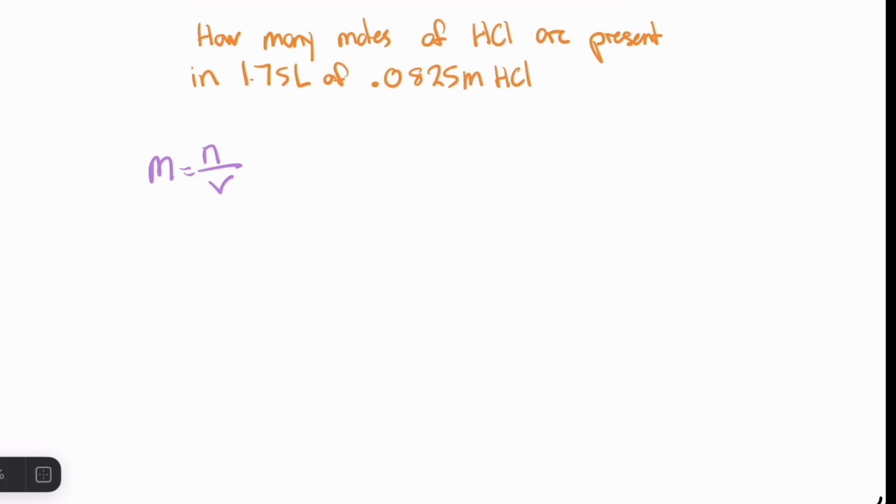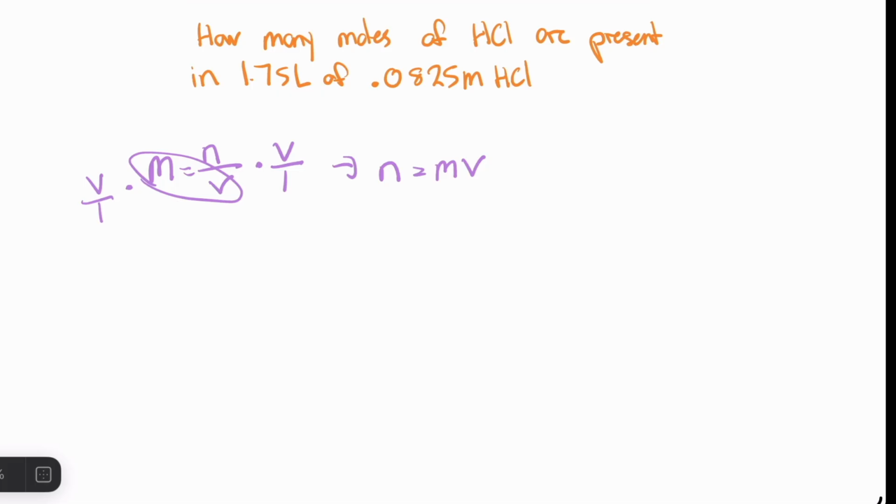Now moles is the n on the top of the fraction. If we want that all by itself, we need to get rid of V. We can get rid of V in a fraction by doing the inverse. So since we can look at it as 1 over V, we can multiply by V over 1. We have to do that on both sides, V over 1. A shortcut to this is just cross multiplying. But we will get n, our moles, equal to M times V.